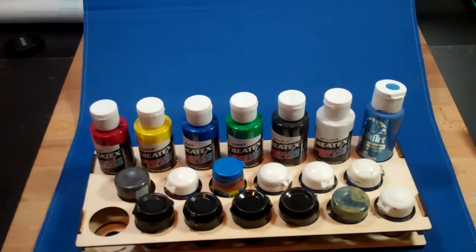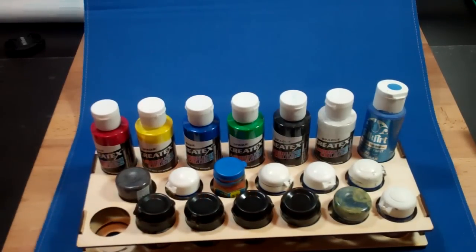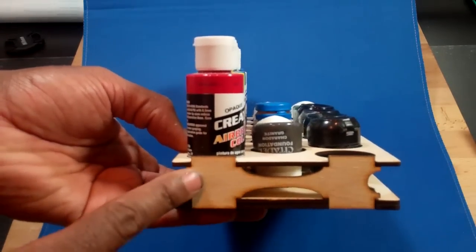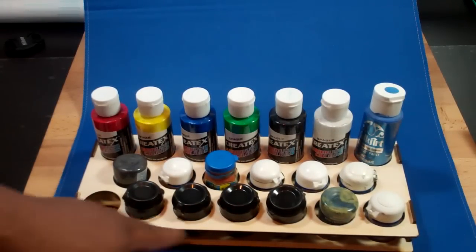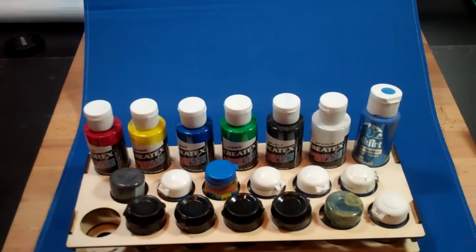That's really it for both paint trays. Both trays are available for the various sized bottles of paint. We can also do custom engraving on them if you wanted. For example, on this one there is a side panel where we can design and put something there for you, or even on the top pieces. So if you wanted a tray labeled — for example, airbrush paints, or metallics, or what have you — you'd have them all labeled, and it makes it a little easier to keep track of what you have.